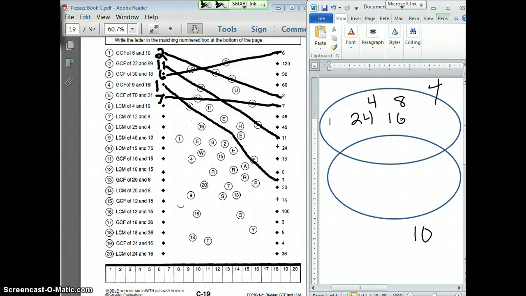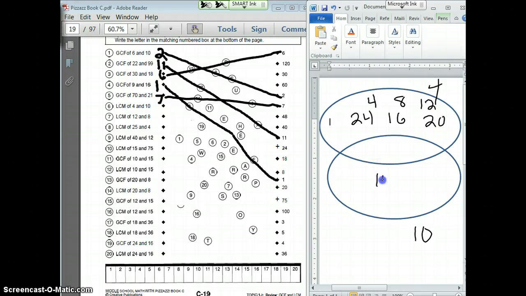So 1 times 4 was 4. 2 times 4 was 8. 3 times 4 was 12. 4 times 4 is 16. 5 times 4, then I was at 6 times 4, which is 24. And I'm going to stop there. I'll do 6, and I'm going to stop there. I might need to do more, but I bet we'll find one real soon. Let's try this one.